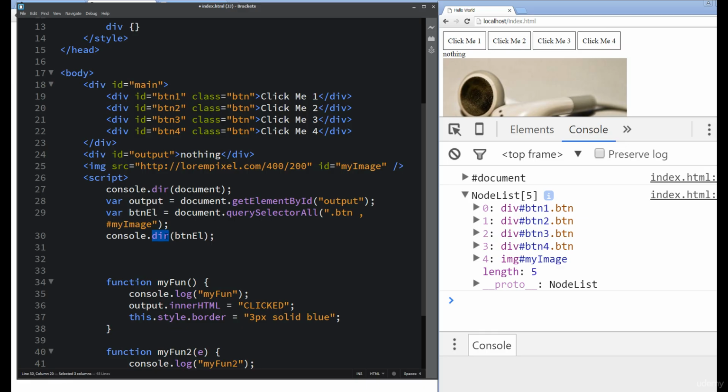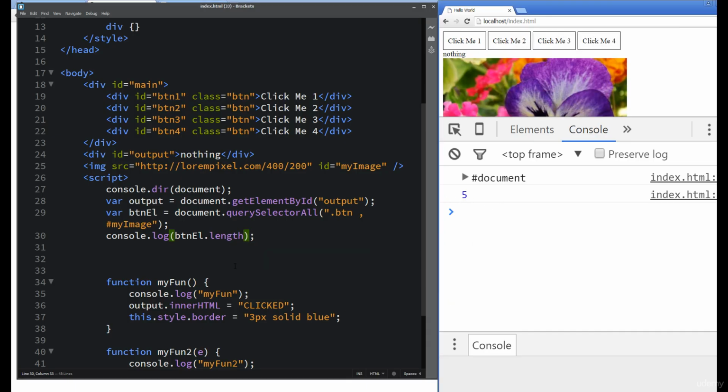So I'm going to console log out and update this, and we have a value here that contains the length. Under NodeList we have 5, but we also have an object with a value called length, and we can make use of that within our looping.